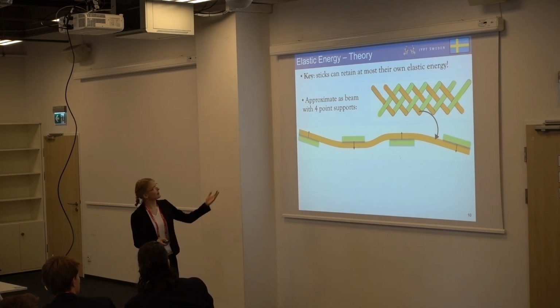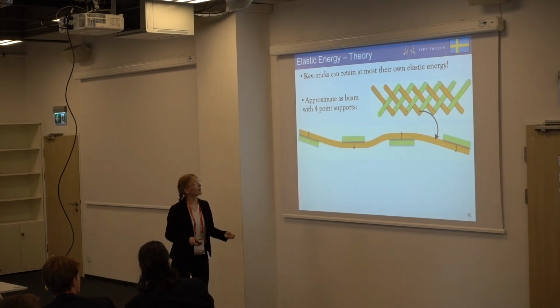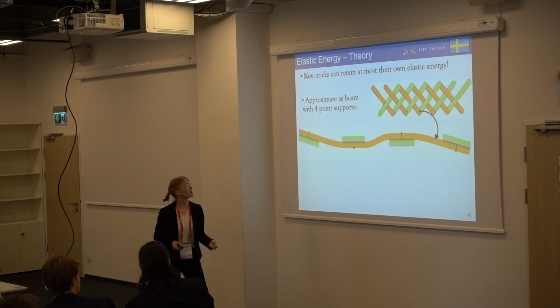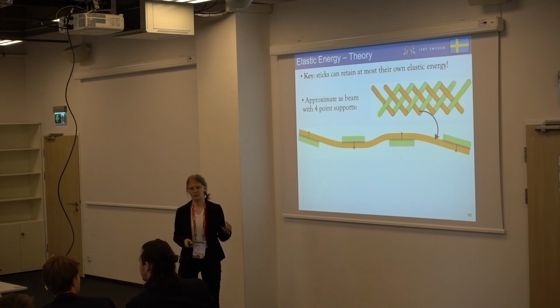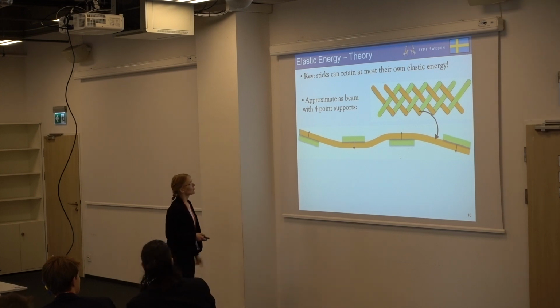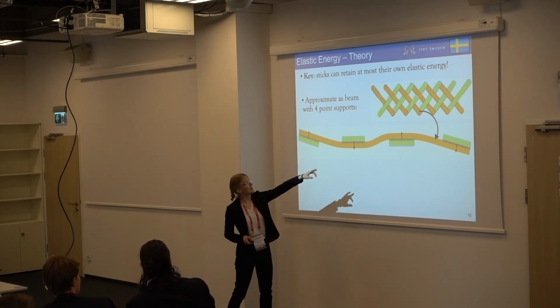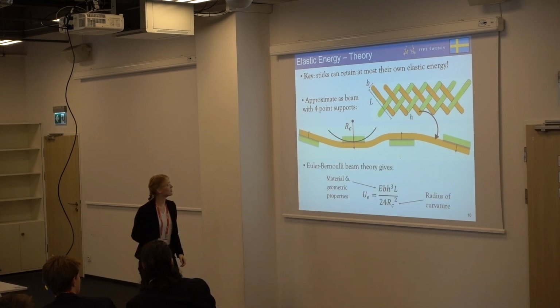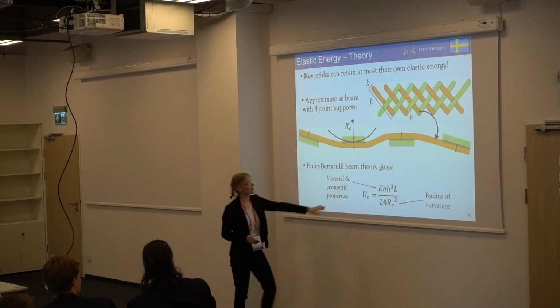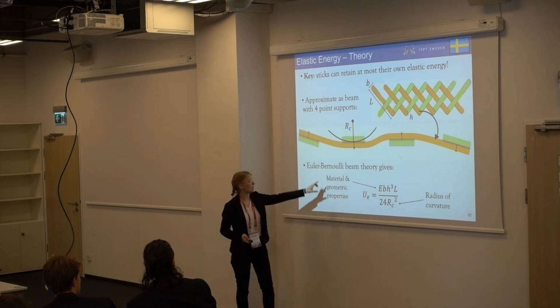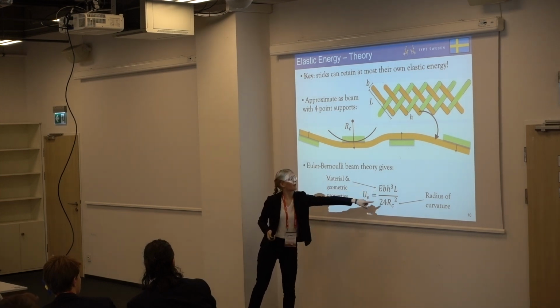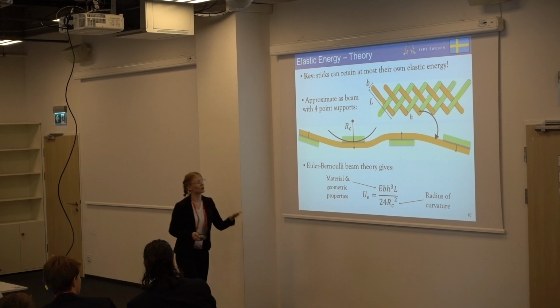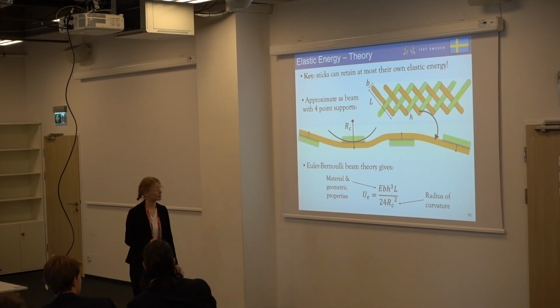So the key here is that the sticks can at most retain their own elastic energy. So if we want to model the wavefront, then we need to consider the elastic energy contained in one stick. We can approximate one stick as a beam with 4-point supports, and then using Euler-Bernoulli beam theory, we can obtain an expression in terms of material and geometric properties and the radius of curvature, which is a measure of local deformation of the sticks.